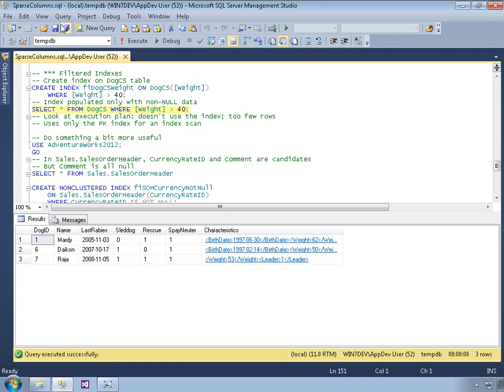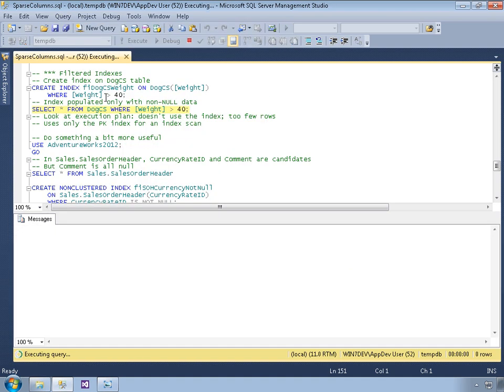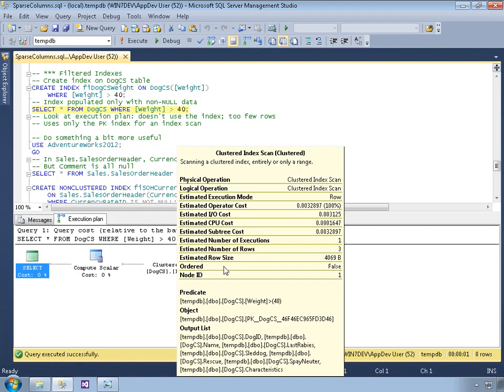But where it becomes interesting is if you look at the execution plan. So here's the execution plan. Well, the bad news here is that SQL Server, specifically the query optimizer, decided that mainly because there are so few rows of data within the table, it was quicker and more efficient to use a clustered index scan.